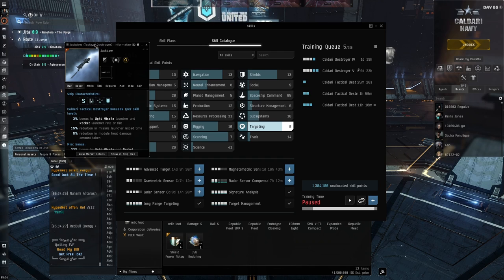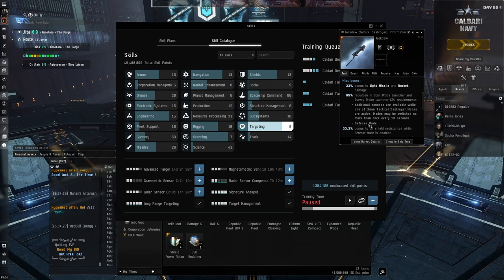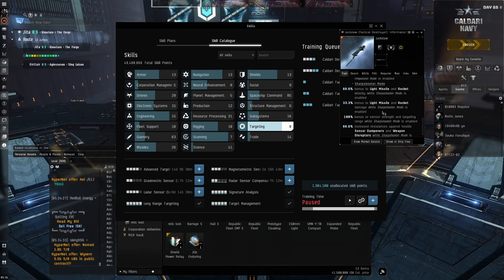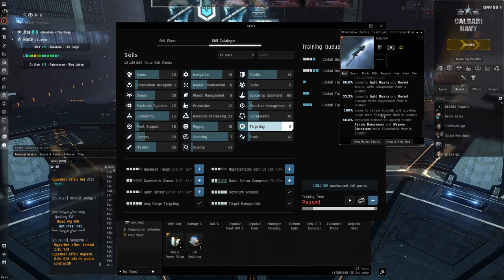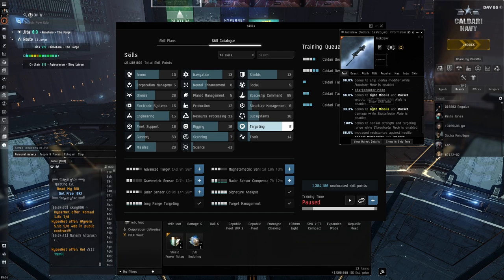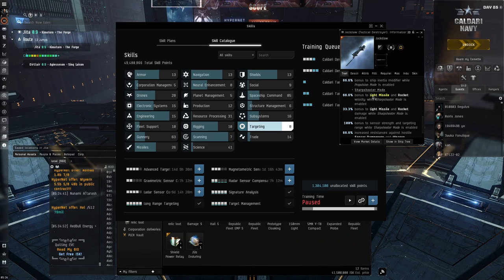So why a Jackdaw? Why is this ship something interesting? Well, yeah, it's got a ton of stuff going on. But there's one thing in particular that really caught my eye. And I've used this ship historically a couple times, but nothing really crazy, mostly fleet stuff. But for solo work, I saw this right here: 66% bonus to light missile and rocket velocity once in Sharpshooter mode.